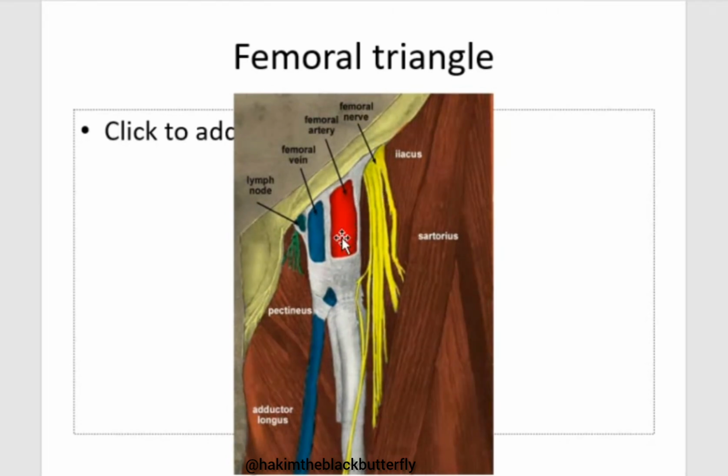So this is the femoral triangle. They can insert a catheter within the femoral artery and navigate it up to the arch of the aorta and inject contrast in the coronary arteries to outline them when they are making an X-ray of the chest. They can tap blood from the femoral vein for laboratory investigations, or they can insert lines there.